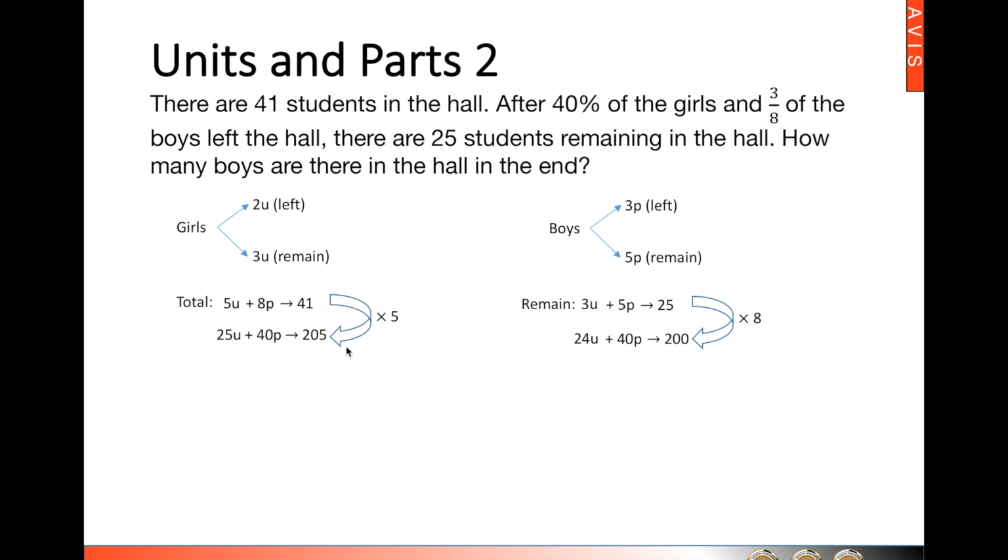Now, since the parts are already the same, but the values are not the same, we then have to figure out what caused the change between the 2 values here. It will then be the 25 units and the 24 units, which is 1 extra unit. Since this extra unit, we can find the number of girls that remain. But the question is asking for how many boys remaining. So from the 25 students that remain, and we found that 15 girls remain, therefore the boys that remain is 10.